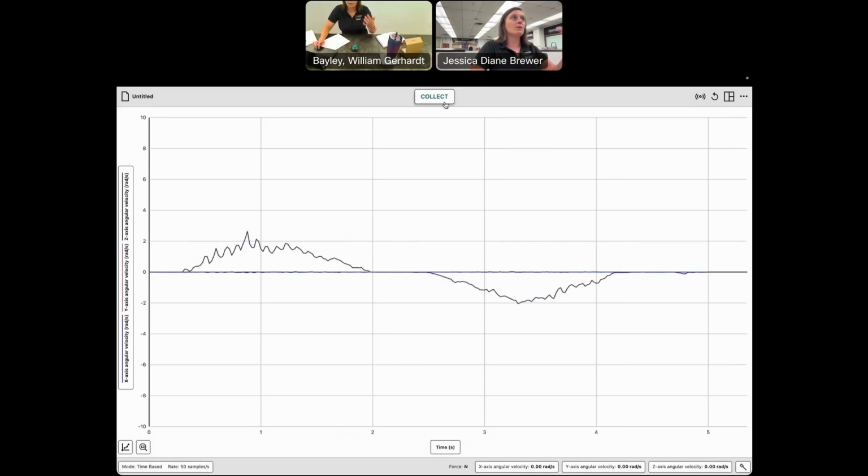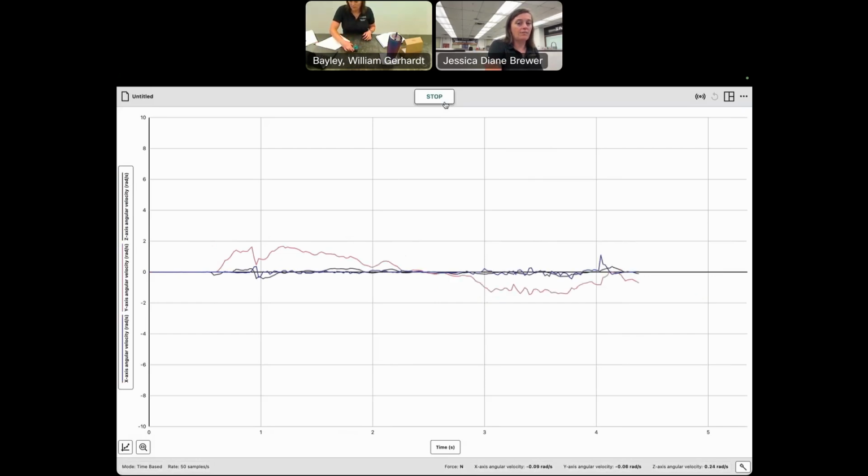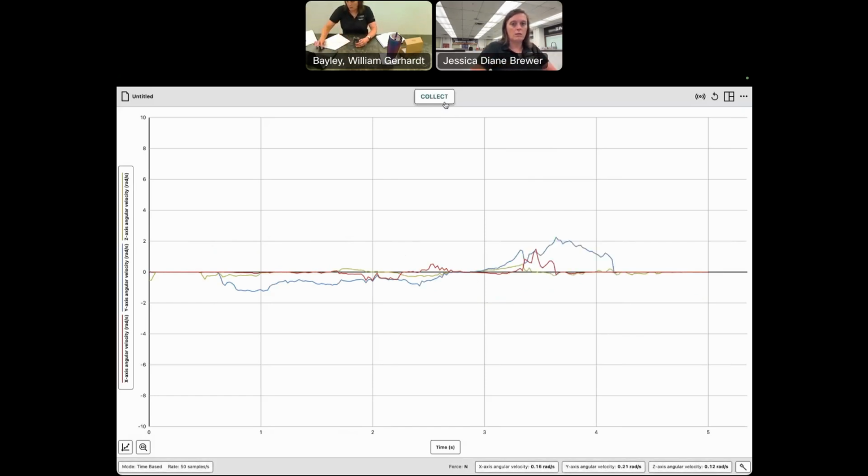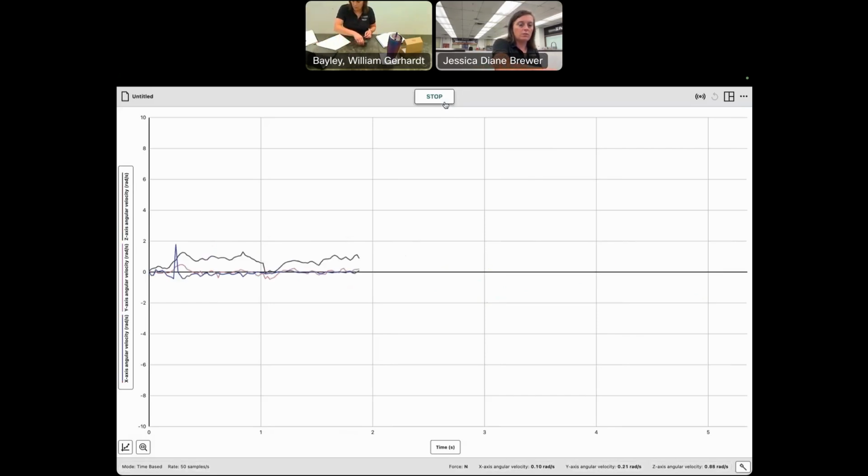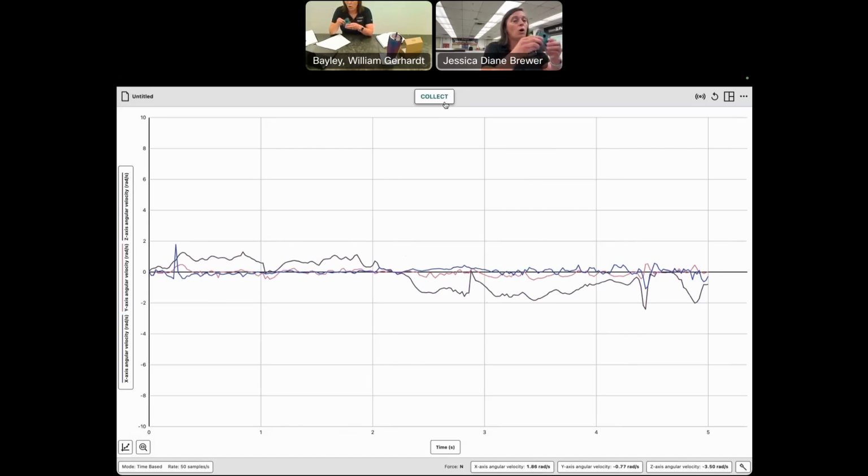So all you're doing is rotating it. All I'm doing is rotating, and it's moving the Z and the X. That makes sense. But then, as you tilt up and down, obviously it's just moving your Y. And then I think it's this way that moves the X the most. So this is why I'm saying, let your kids play around with this so they understand what all the tilt means.